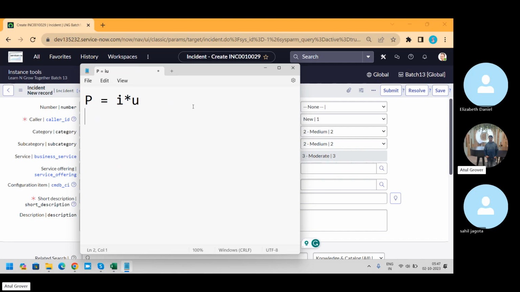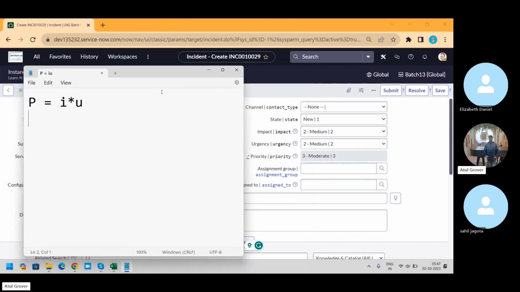What do you mean by the word impact? Impact means a kind of business loss, can we say?